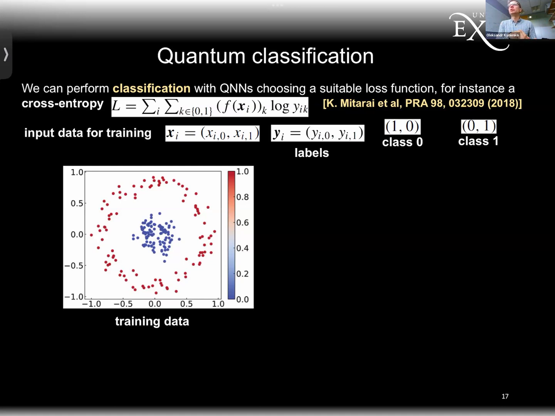In this case, they decided not to do just 0 or 1 for the same parameter, but they wanted to encode it in the vector of 1, 0 or 0, 1. And this class will be associated later to a 2-qubit expectation. You could choose it differently, but that's what they have decided. And then they test the cross entropy. A cross entropy is a measure of how my supplied y, so my label 1, 0 or 0, 1, is different from the evaluated label f of x. And the f of x will be a result of the same QNN with 2 measured qubits.